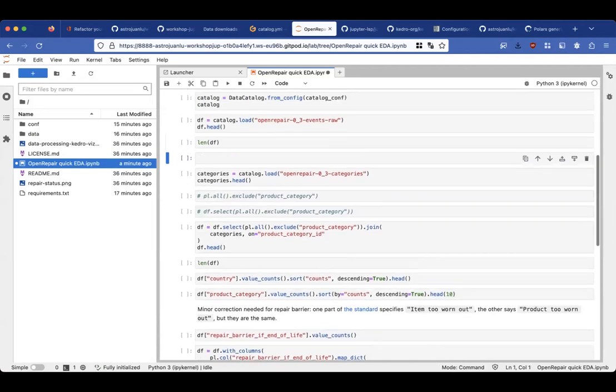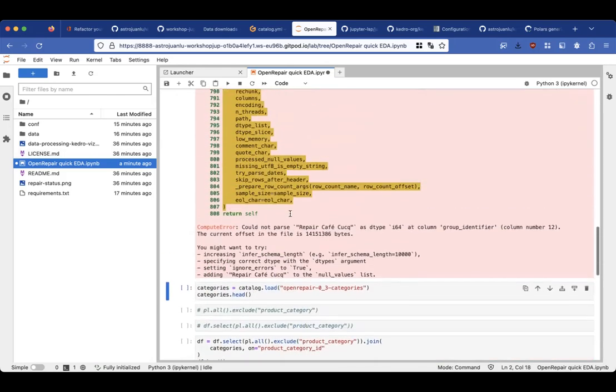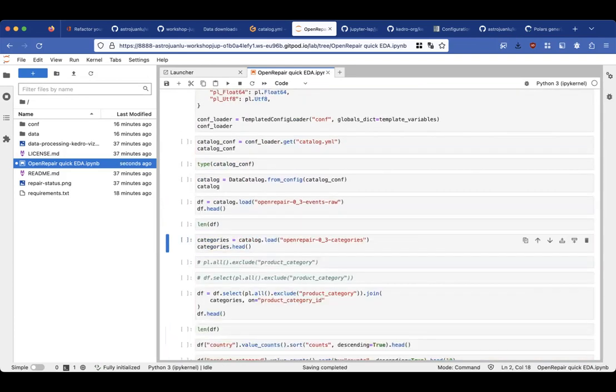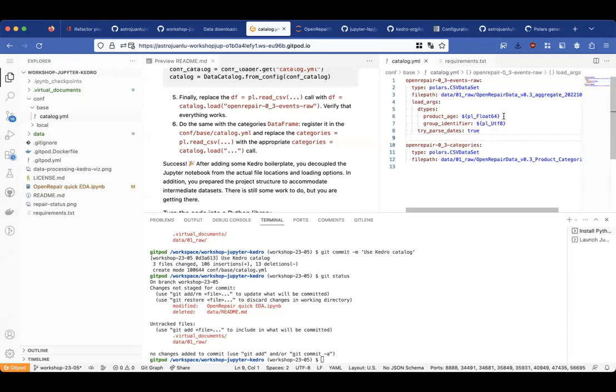So, for example, if I try to do pl.read_csv with this particular dataset, so now data 01, and then open repair, aggregate CSV, and I don't put anything else, then I get a compute error. This is a typical thing. So it could not parse some of the columns because it was not inferring the types correctly. So that's the reason why I need to specify the schema. But as you could see, I'm only doing that with 2 of the columns because all the other ones could be inferred properly. So the answer is no, the schema doesn't have to be strongly typed, only if you need that. And then any other flags that you need to pass to read_csv, you can include those in the dataset as well.